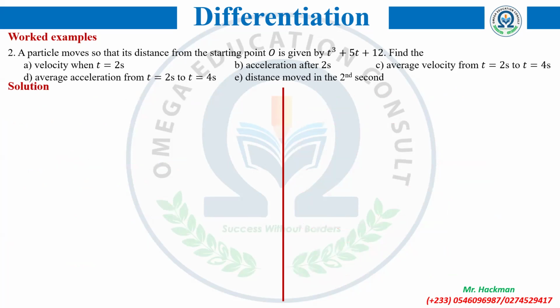We have to go and substitute. So at that point, I am going to write, therefore, my average velocity, which is V average, will be equal to, we said S sub 2 minus S sub 1. S sub 2 gave us 96 minus S sub 1, which gave us 30, all over T sub 2, which is 4, minus T sub 1, which is 2. So that will give us 36 over 2, am I right?